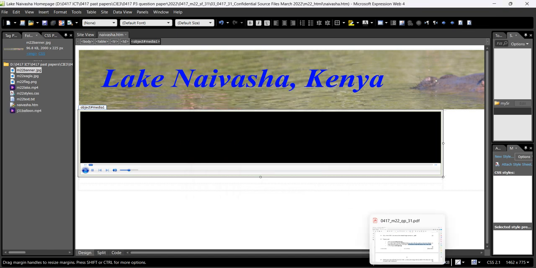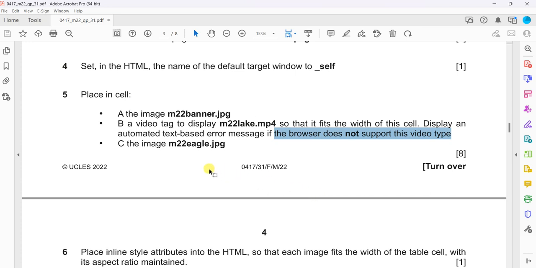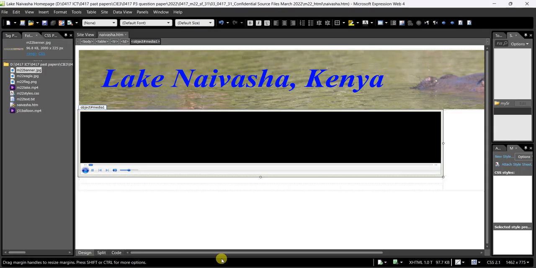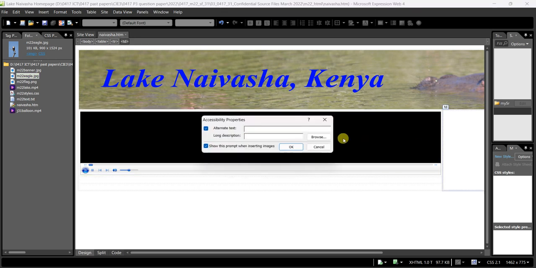Then C, the image M22 eagle, M22 eagle right here, eagle, and okay.